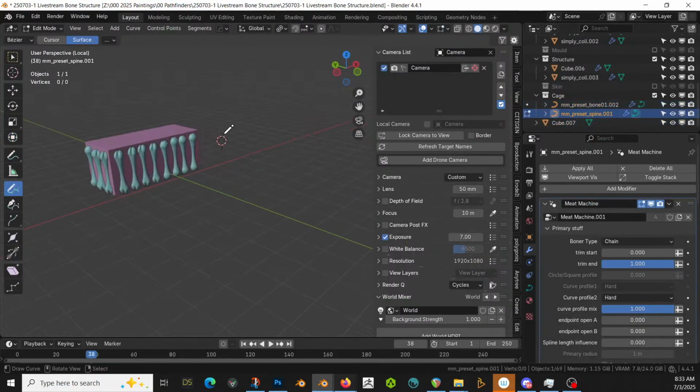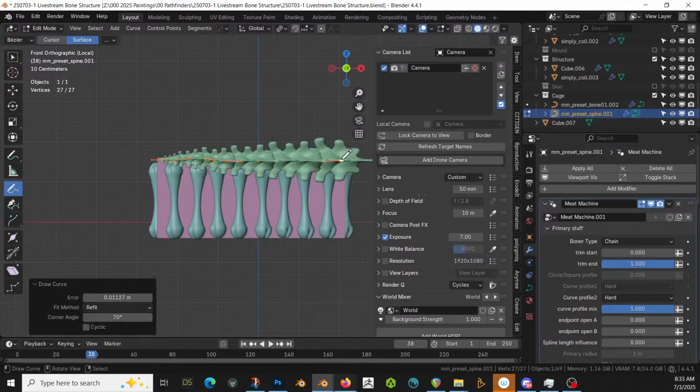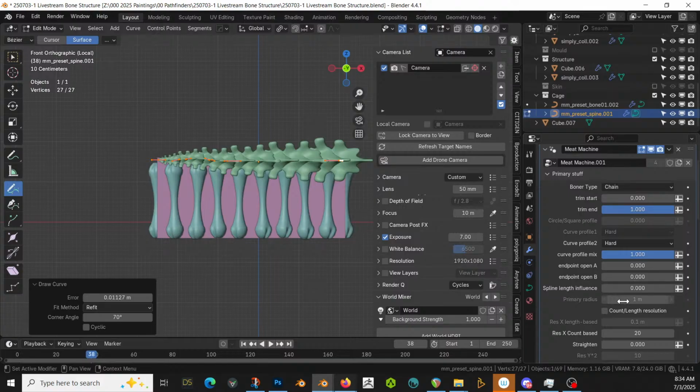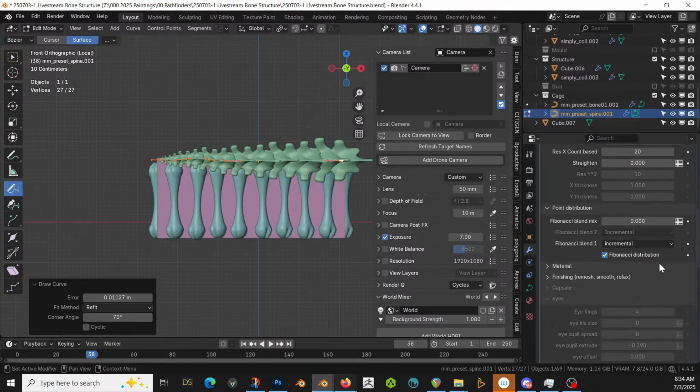Spine, tab 1. And let's draw it. See if we can change the profile. I want to say even in the end.